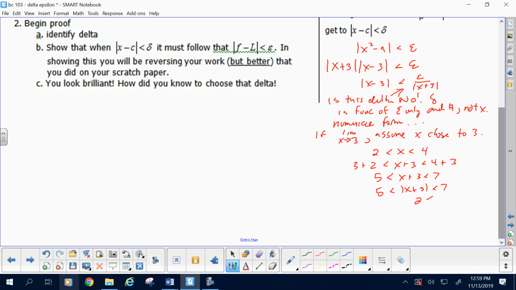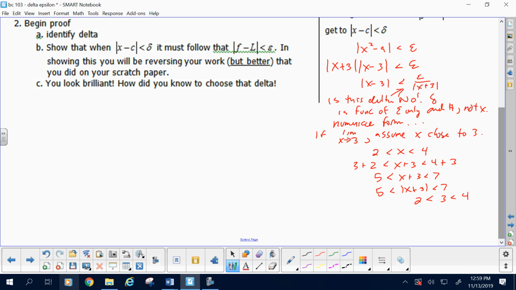Do you agree that 2 is less than 3 is less than 4? Now, what I'm getting at is this. The x plus 3 I want to talk about is actually not in the numerator, it's in the denominator. We're doing the epsilon proof for a fraction. It's so much fun. All right, so here's the deal. Instead of fencing in x plus 3, I want to fence in the denominator x plus 3. So that's what I'm getting at here.